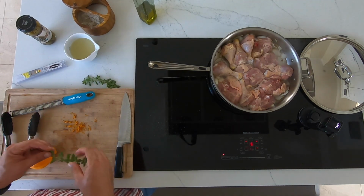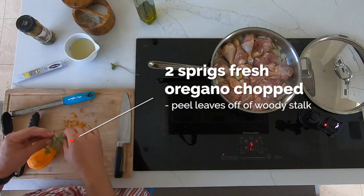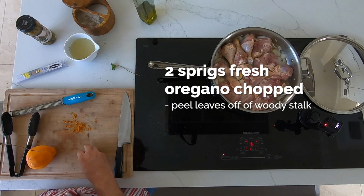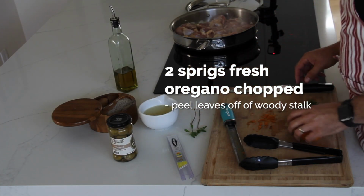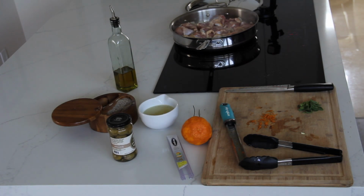After you're done zesting it, we're going to take some of the oregano. We're going to have 2 sprigs of it. We're going to take off the leaves from the woody stalk. Just run your fingers down the center of that stalk and the leaves come off very easily.